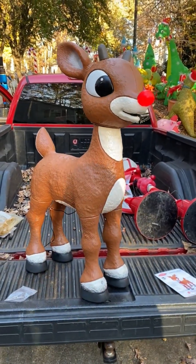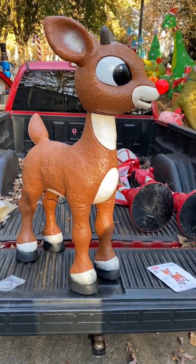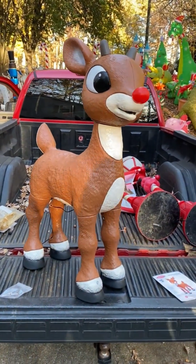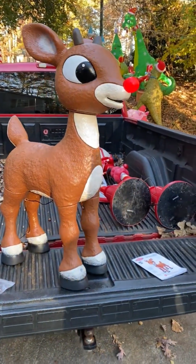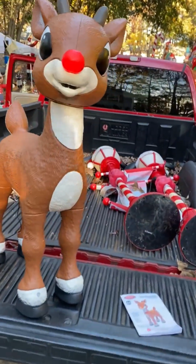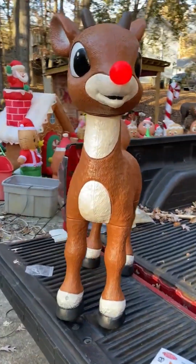It's been a long time coming. We've been looking for something like this to actually have Rudolph lead our sleigh teams, our reindeer. Yes, the reindeer and sleigh team. And now we actually have him. No more making our own. So no more strapping a red bulb to the front of a reindeer to try to come up with some form of Rudolph, because we've got him here in person, life size. And this is so cool.